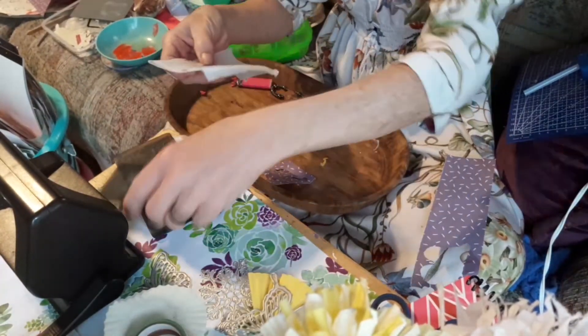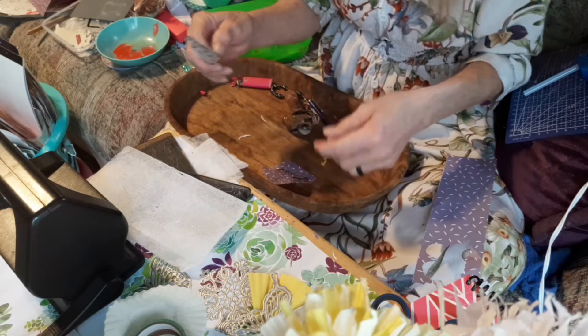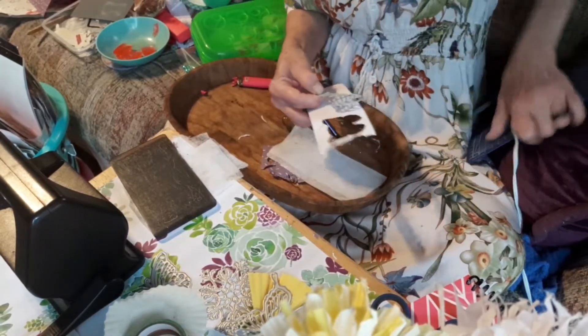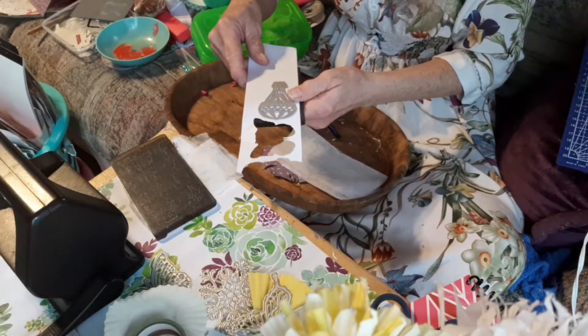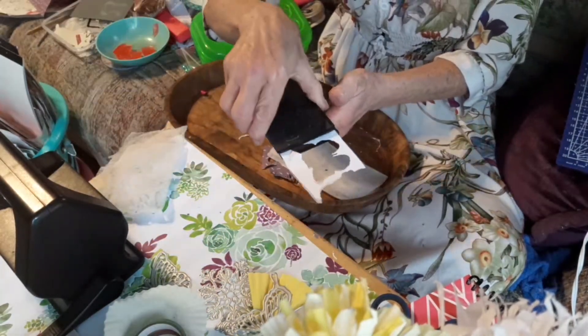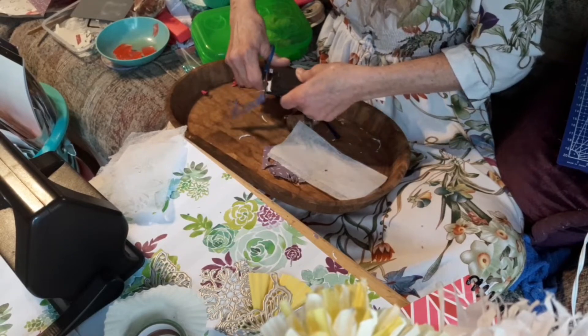No COVID, I'm done with that - besides I stay home. I don't get out much. My husband's been doing the picking up. I needed foam tape and glue dots and he had to go to Walmart for that. He said there was hardly any crafts on the shelf. Well, kids are out of school and people are locked down in quarantine - adults want to find something for the kids to do so they're not going stir crazy.